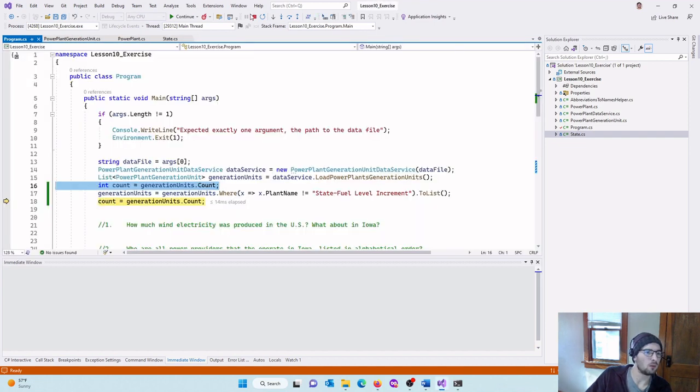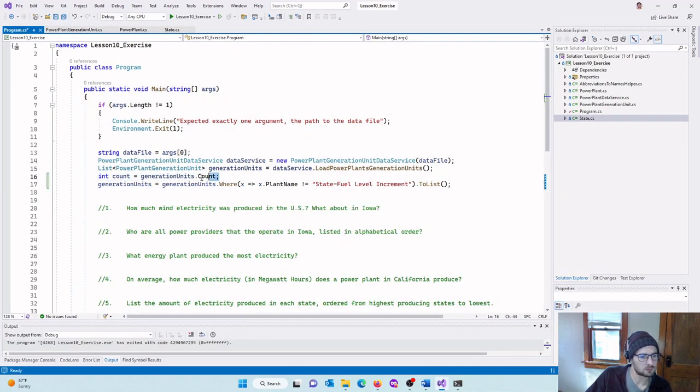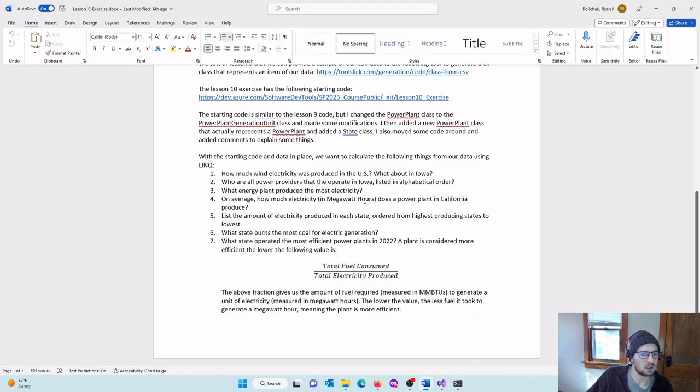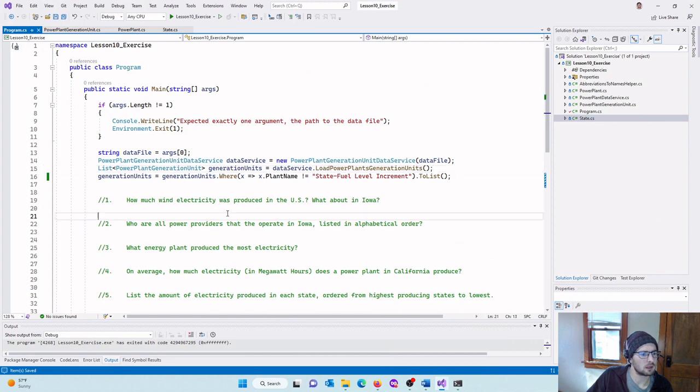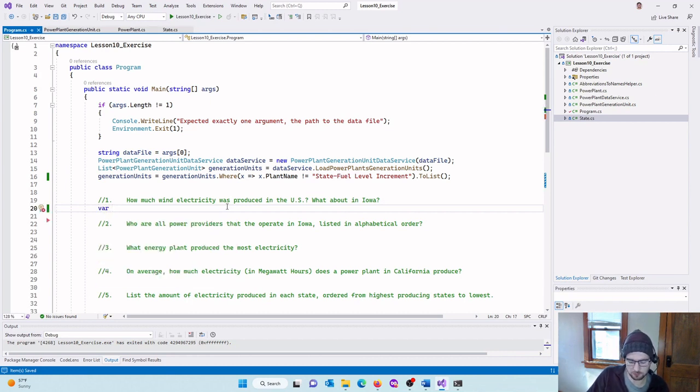Okay, so now with that, let's start writing LINQ to do what the exercise asks for. So how much wind electricity was produced in the US? Okay, so I'm going to use the var keyword, US electric generated.